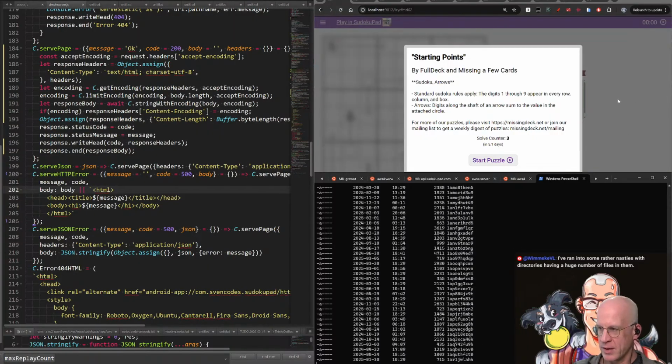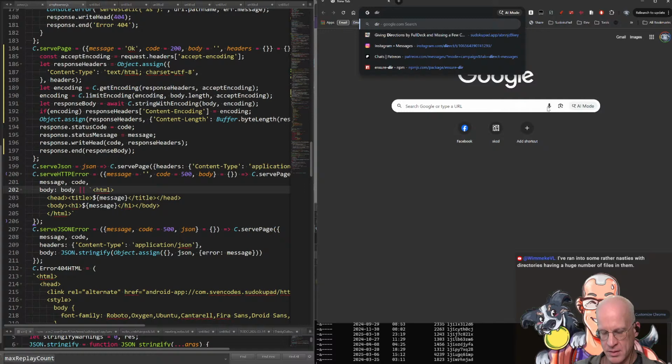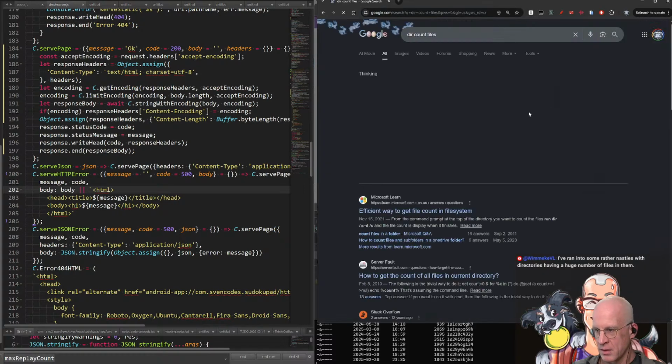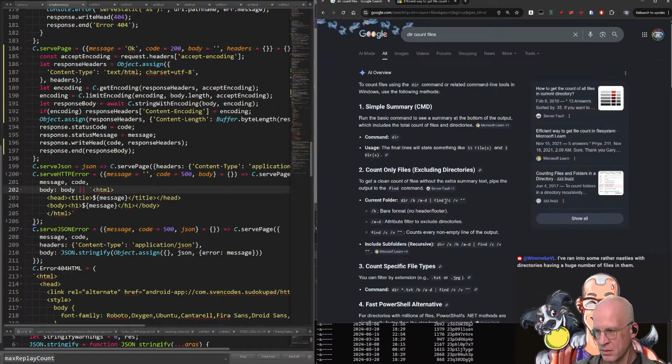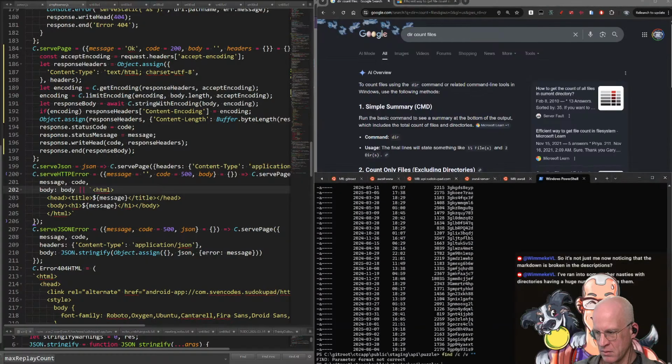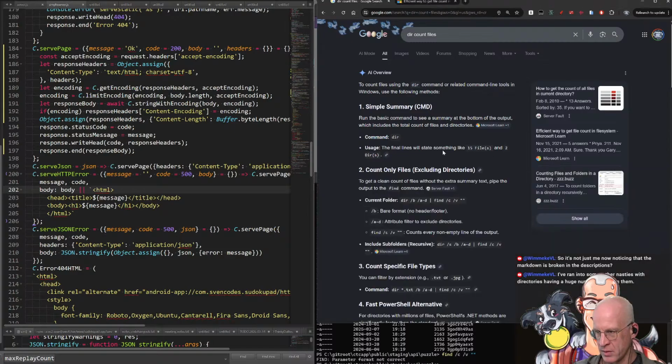Actually, I don't know if I can dir count files. Is there a way of just giving me a count? Exclude directories. Find /c counts every non-empty line of the output. If I do this. Nope. Something like count only files, excluding directories.